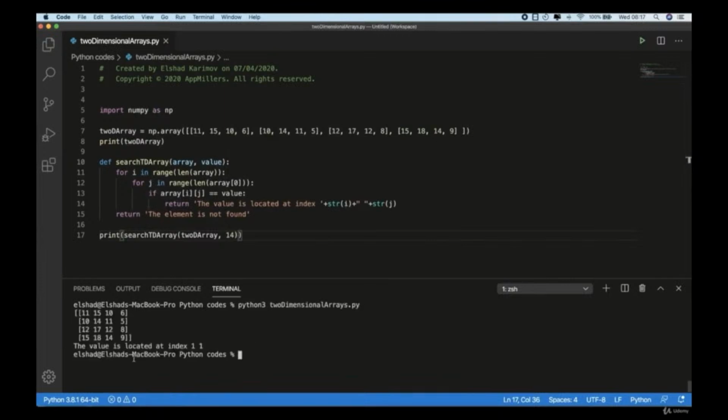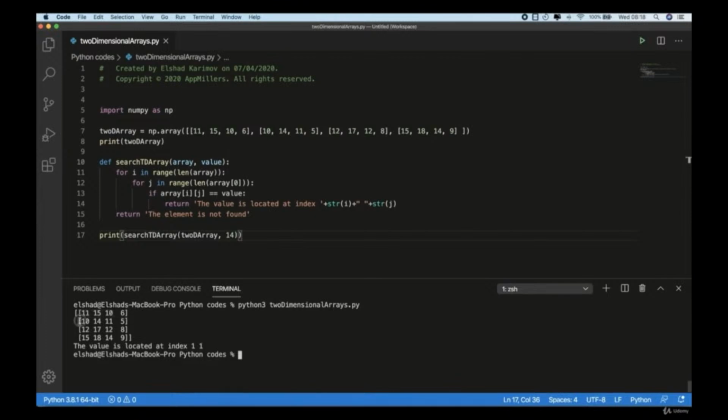Let's run it. This is our array, the two-dimensional array. I've just printed out from here to see clearly where our element is located. And it shows that the value that we are looking for is located at index 1 and 1. What does it mean, 1 and 1? It means that the index of the row is 1 and the index of the column is 1. Let's see. This is the row with index 0 over here.